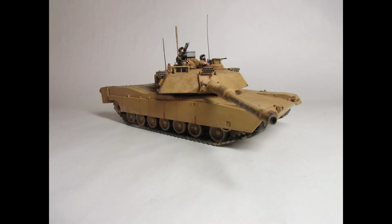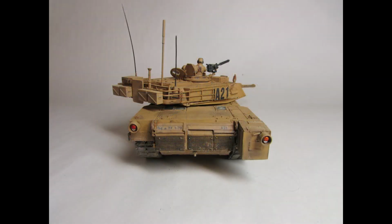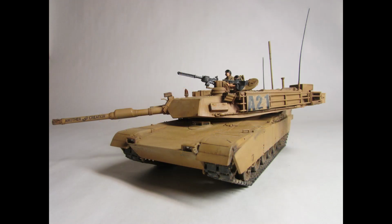Well, there you have it. Your tank is finished and it looks great on the shelf. It's a little extra work, as many of the military kits are of this scale, because the parts are pretty small. But I found that the link tracks were kind of problematic, the way they didn't quite fit and broke apart on me. I'm not sure they're worth the extra effort, but nonetheless, when you're done, it really looks good. And I found some images online, and this is kind of the look that some of the tanks had, so I went with it. So if I were you, I'd buy one and put it on my shelf.